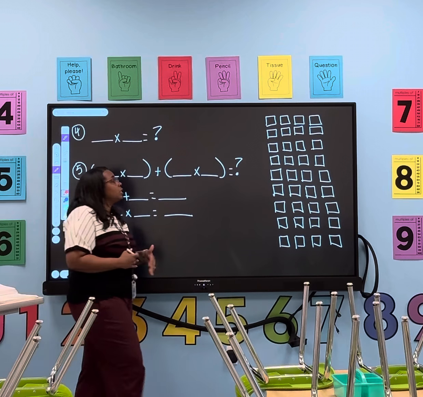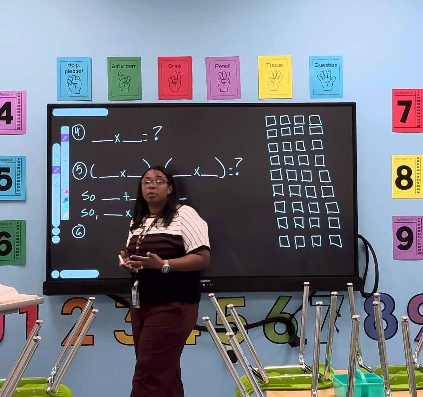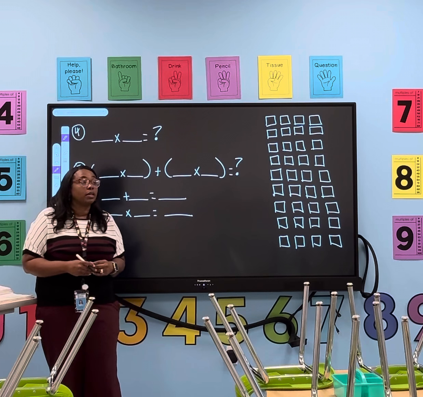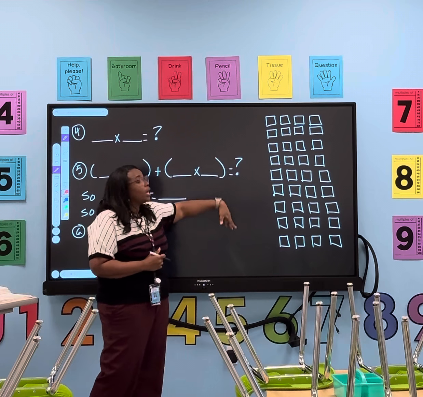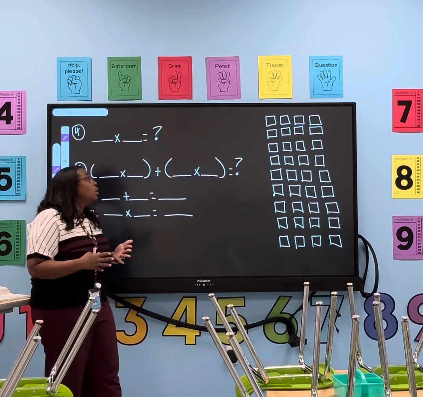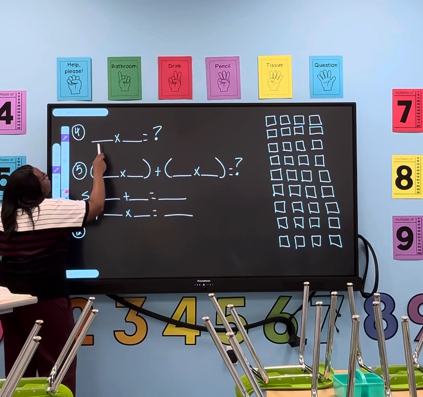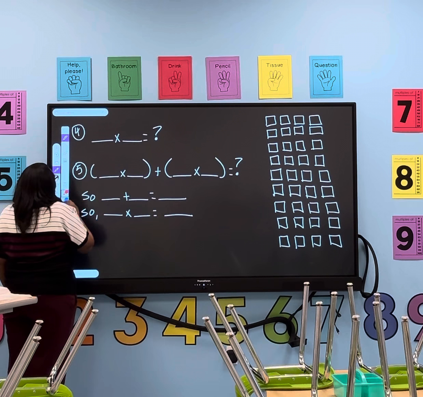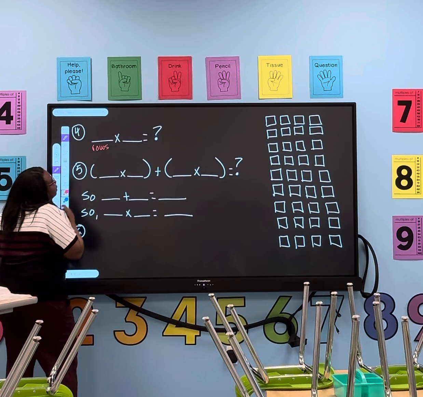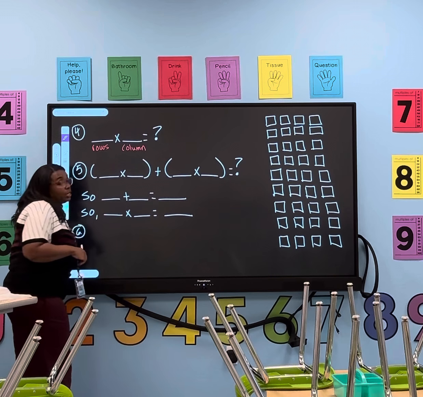So Bronson drew this array. And he's trying to solve a multiplication problem, but we don't know just yet what multiplication problem he's trying to solve. We just know that we have the array. But we can figure this out, because remember, when we have arrays, we can write underneath the blanks what they mean. So for the array, the first number is always going to be your rows. The second number is the columns, or how many is in each row.